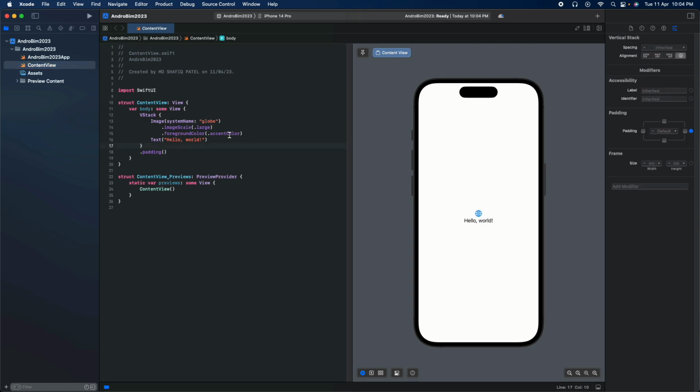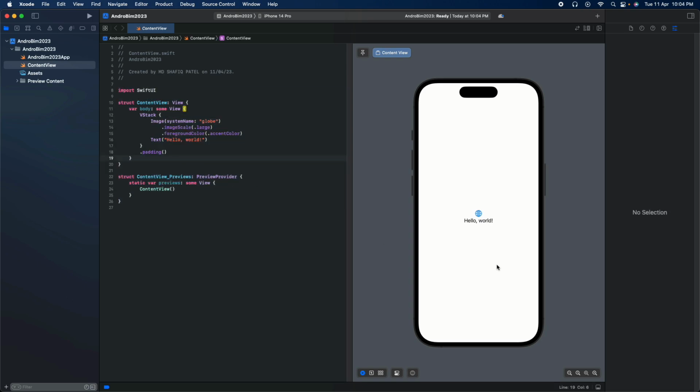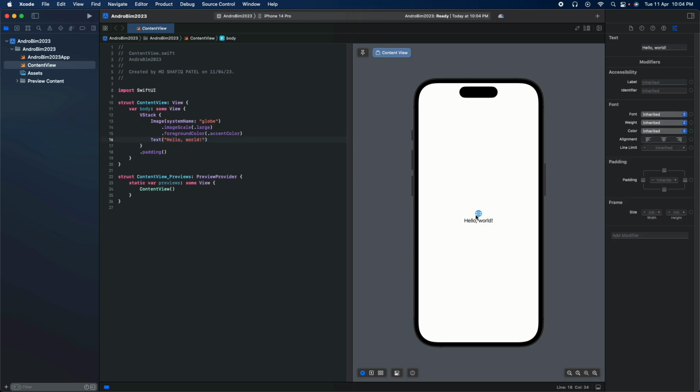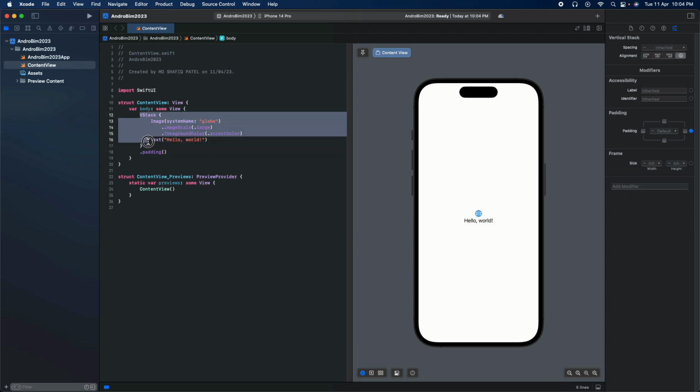By default you got this page. This is the default code, and Hello World is coming from here, and this image code is coming from here. Both these widgets are presented inside the VStack.